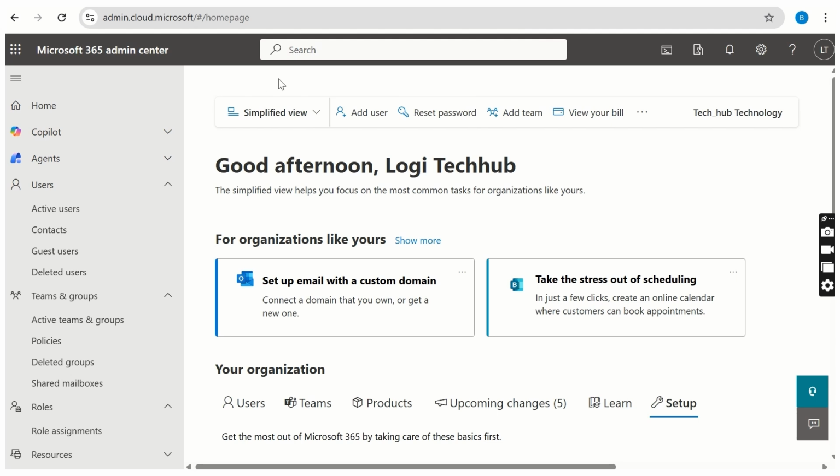In today's session, we are going to learn about the tenant. We will cover this session in 5 or 6 parts. Basically, in this part, we will start by covering the entire O365 admin portal.